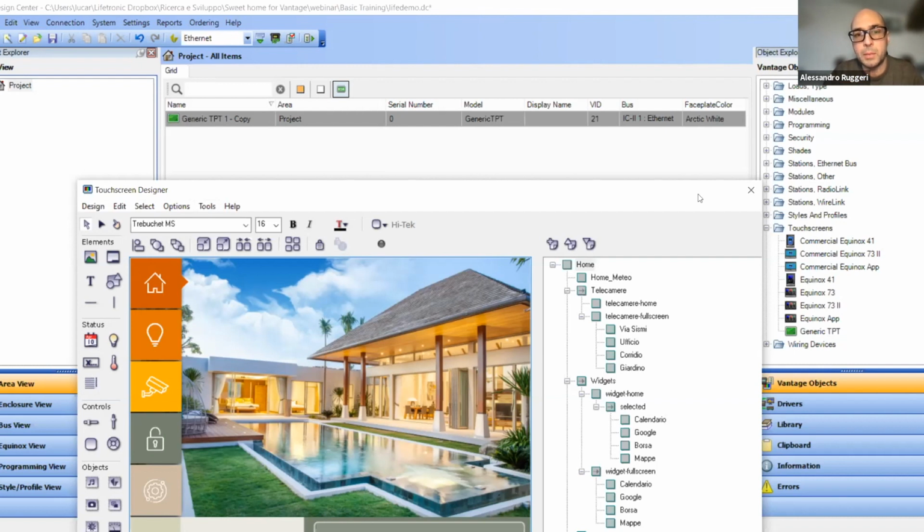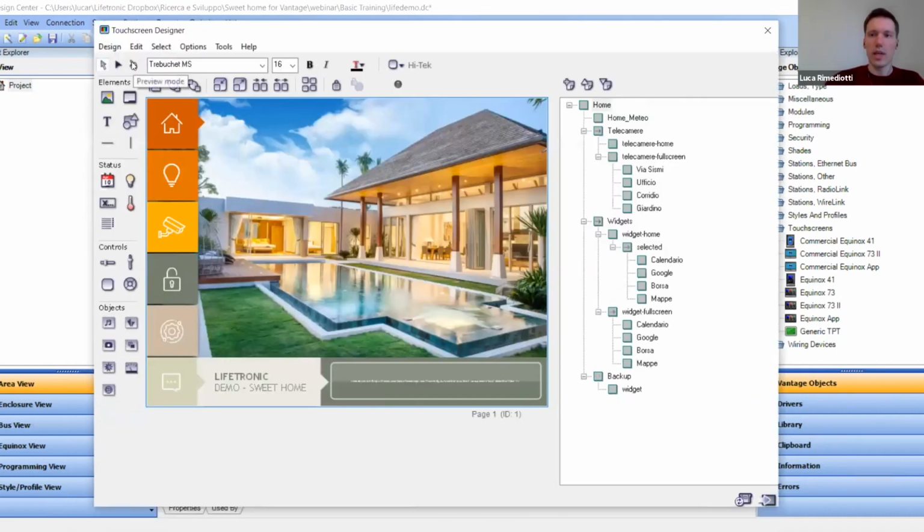Maybe the resolution, the graphics might be a little bit lower, but apart from that, it's completely functioning.